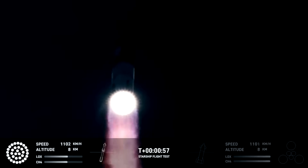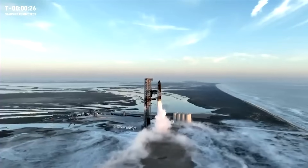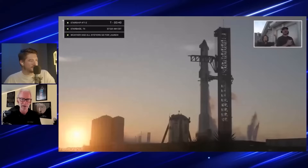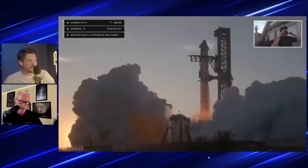SpaceX has been trying to get rid of as many parts as possible. The pressure they're using is actually the superheated gases of the propellant - methane or oxygen used to cool the engines - which they recycle and pump back into the top of the tank chamber. That hot gas expands and pressurizes the tank. The problem is that hot gas comes in contact with the really cold liquid below, creating an interface - similar to how you see fog along the ground when warm moist air meets cold liquid, producing condensation.